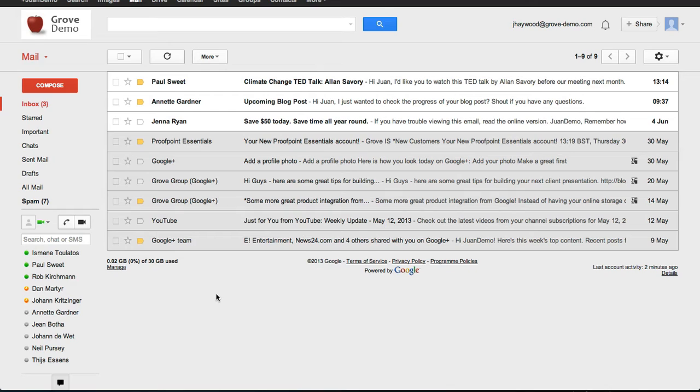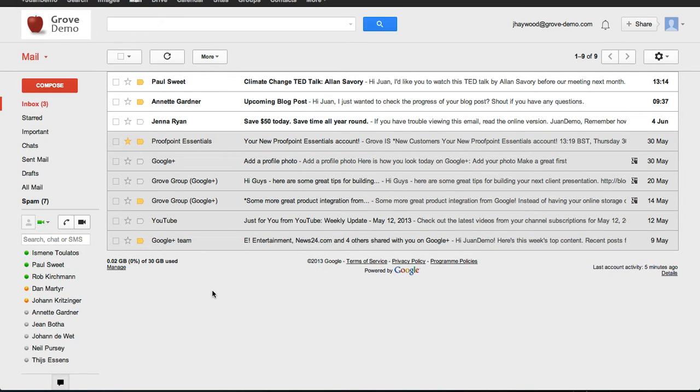A ninja is nothing without his ninja stars. So to use a star, you'll see that the stars are over here on the left-hand side of my list of emails. All I have to do is click on it and it activates that star on that email. Now, what you use stars for is basically to tag an email, to mark it. What this star signifies to you is completely up to you. A lot of people coming from an Outlook environment used to use the flags in Outlook for the same functionality that most people use stars in Gmail.